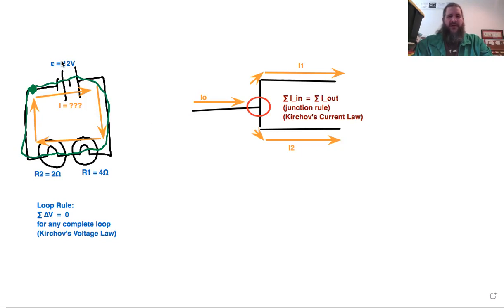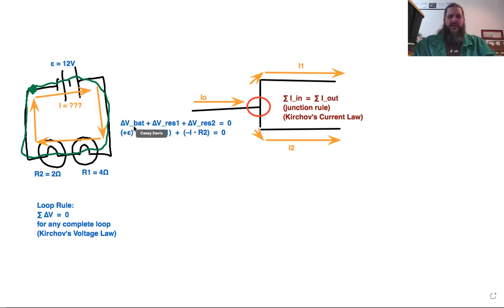And we know that epsilon here is 12 volts, but I would recommend writing it out in terms of variables first. And what about delta V for a resistor? How would we write that? Negative IR. Right, negative IR. And I would write this, for instance, for 1 as negative I1 times R1. And likewise for resistor 2, negative I2 times R2. Except what do we know about both of those currents? They're the same. Right, the current through resistor 1 and the current through resistor 2 are the same current. So we don't really even need to label these separately as I1 and I2. We could just call them both I.